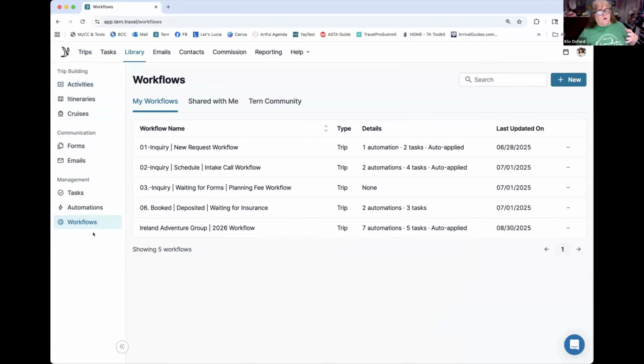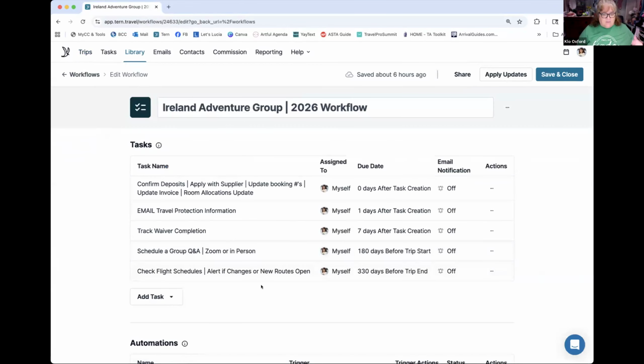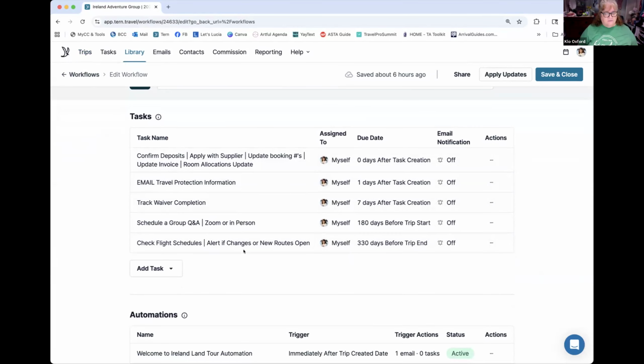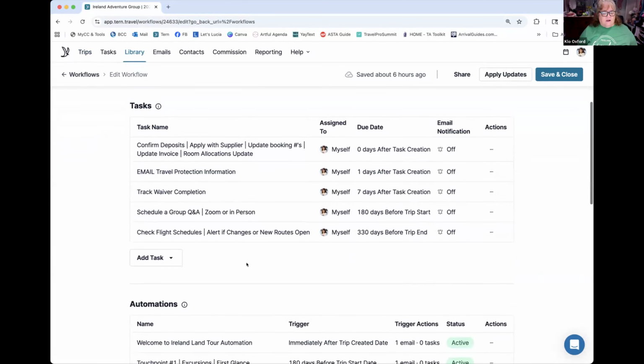The way you look at a workflow for a specific generic trip is, what are the things that you need to do for this trip that maybe aren't already in your regular workflows? So for instance, I went ahead and created a workflow for this trip.